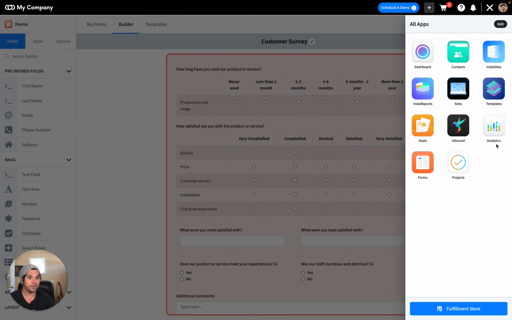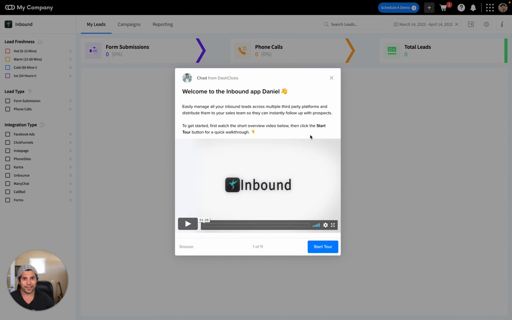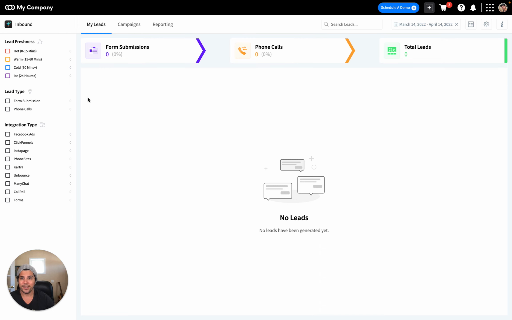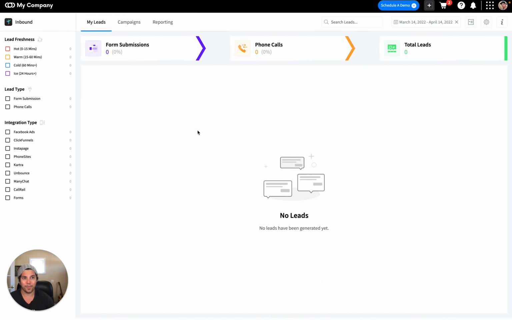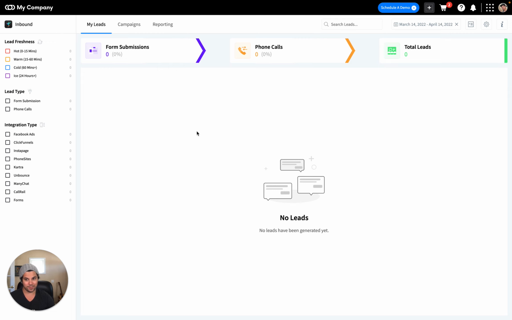Finally, there is, what am I missing? Oh, inbound. Let's go there. Actually, there's 2 more things, and that should be plenty for you to get started with this. So this is inbound. Now, when you start generating leads, Facebook ads, Google ads, off your website, phone calls, whatever it is, you are actually able to integrate those channels into this dashboard and feed all those leads into inbound, which is what we're looking at. So there's nothing here now because it's just a demo account, but all your leads from everywhere is going to be inserted into this app.